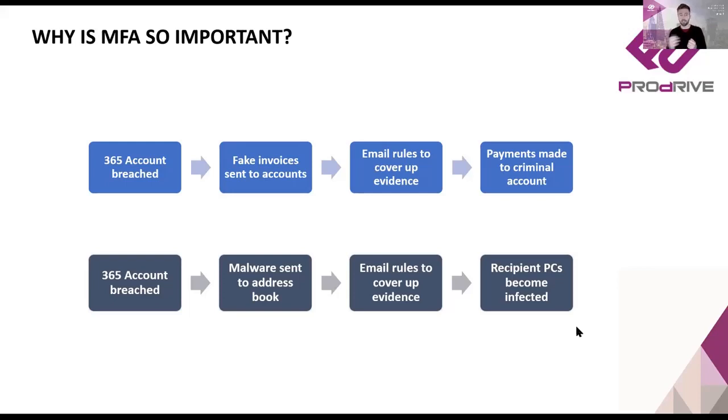They will look pretty convincing because it will look like the emails come from you. It's come from your email account. They might make the payment into the criminal bank account, and then unfortunately you've lost the money. It's also quite unlikely you'll be able to claim that back from the bank as well.